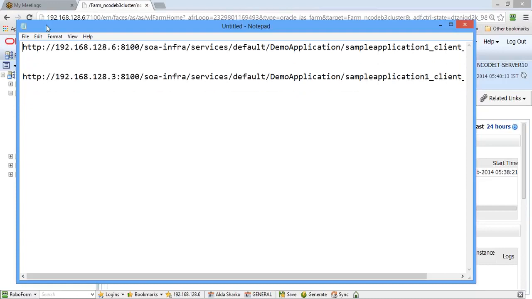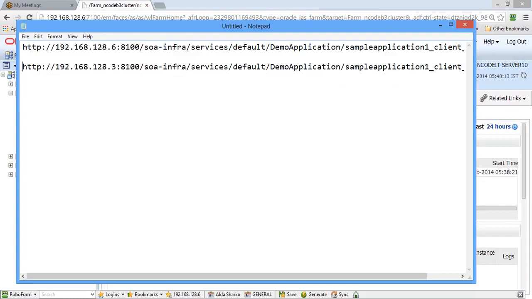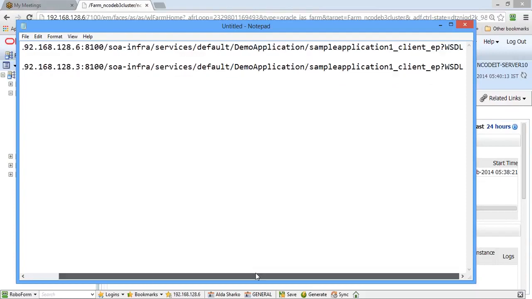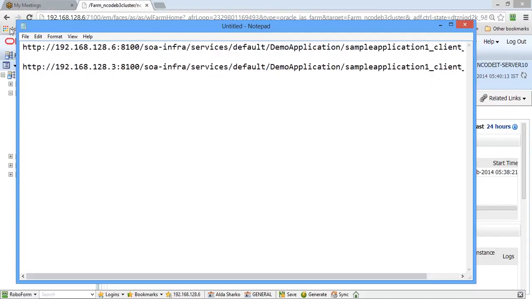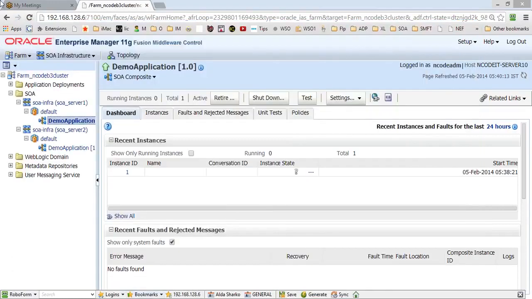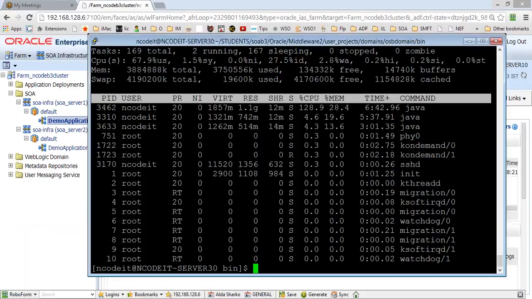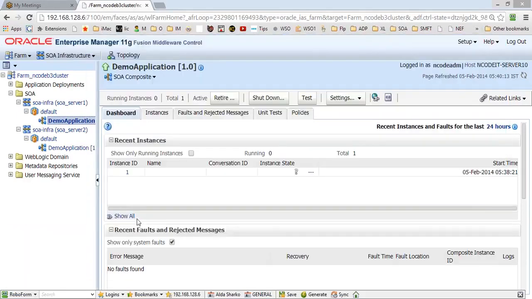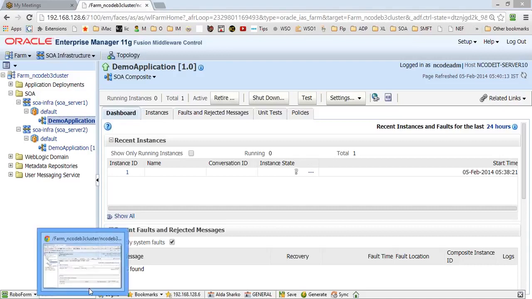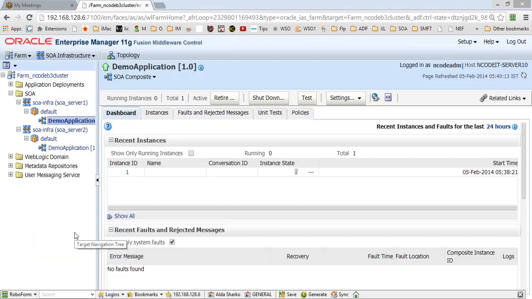Now, but instead of hitting these two individually, what we are trying to do is hit the OHS server, which is in front of these two. So here, OHS server, let's bring up the OHS server and see if you're able to invoke the service. Now the same service actually can be invoked from a browser or a SOAP UI kind of thing.